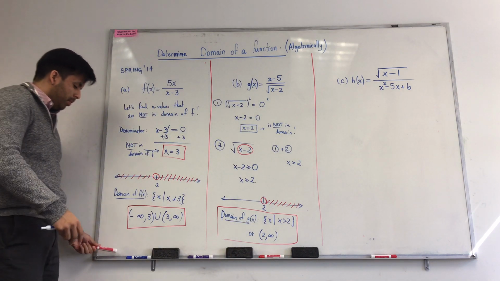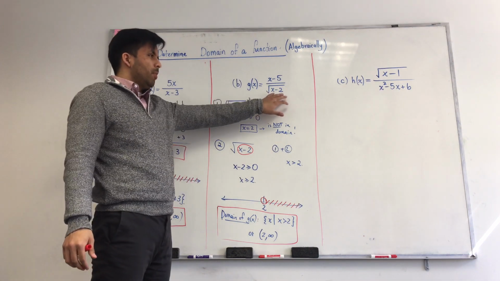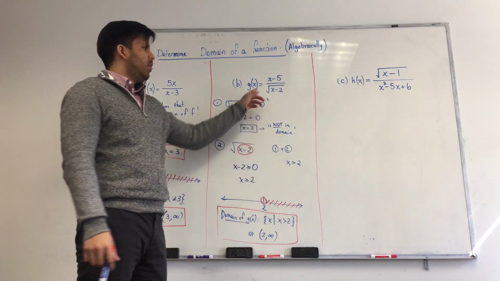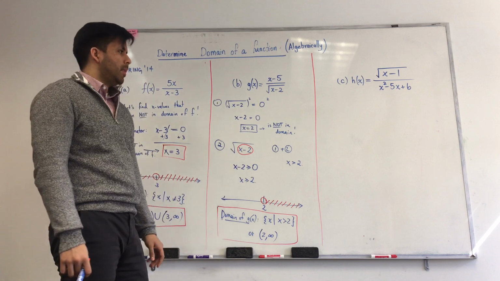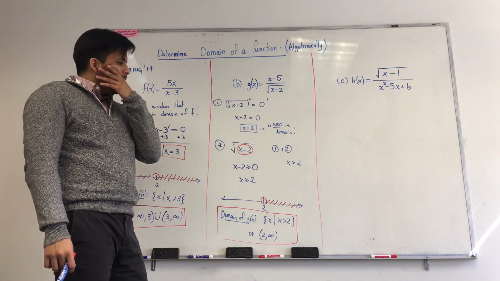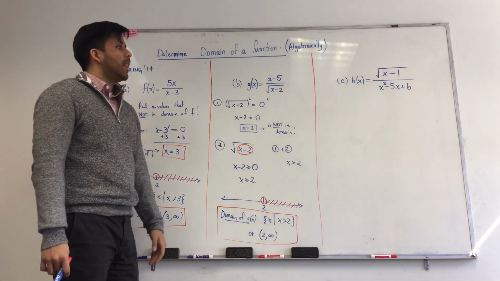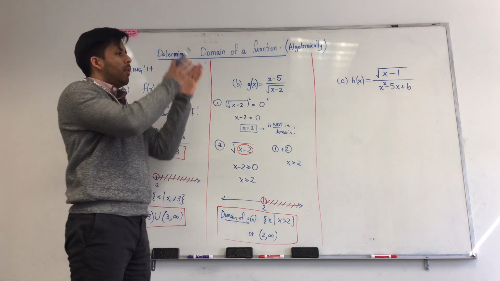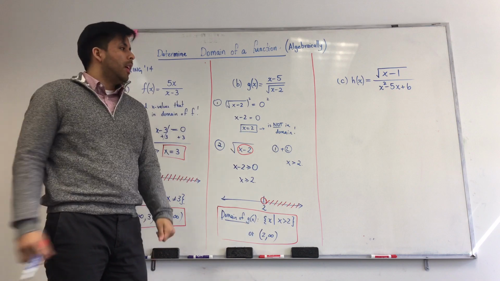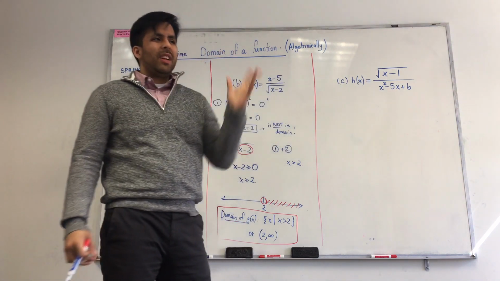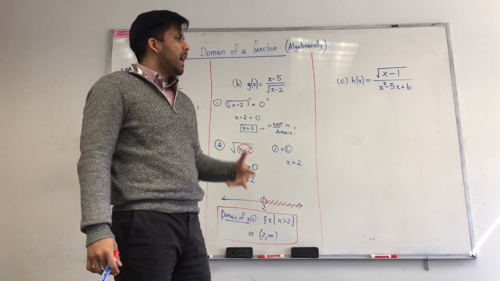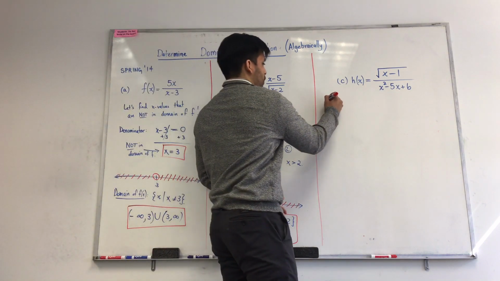So you see here in this problem, we have to take a little more consideration with the square root and what's underneath the denominator. Okay, so we did A, we did B, now let's look at C. Now C, we have to consider both the numerator and denominator. We always want to consider the denominator, and usually we do that first because we kind of already understand what we have to do, right?